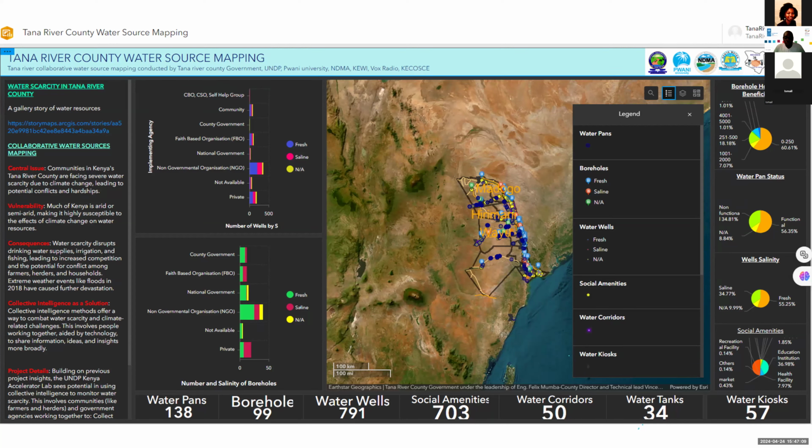Coming to what is presented on your screen, this is the GIS dashboard, which is a visual representation of the geographic information system data and analysis that has been done, some of it. Typically, as you can see, it's a user-friendly interface for easy access and interpretation. It provides a centralized platform in which various users, stakeholders, and county government can view, analyze, and interact with the spatial data in real time, allowing for quick decision-making and insights into various water issues. From the dashboard, you can see we have an interactive map there.